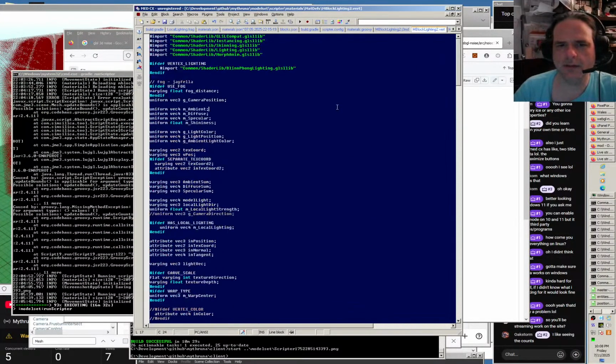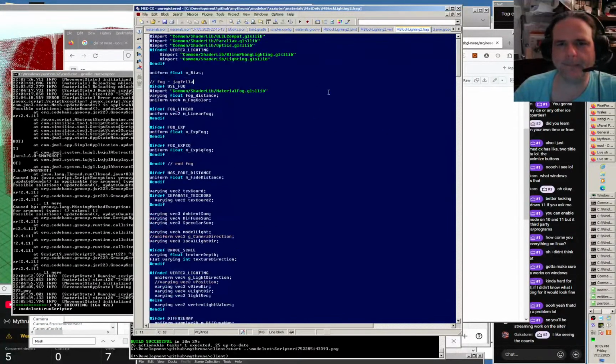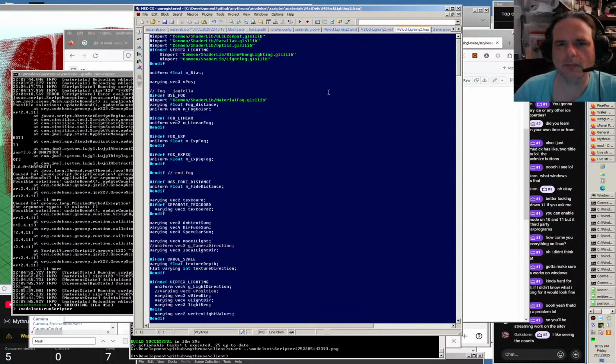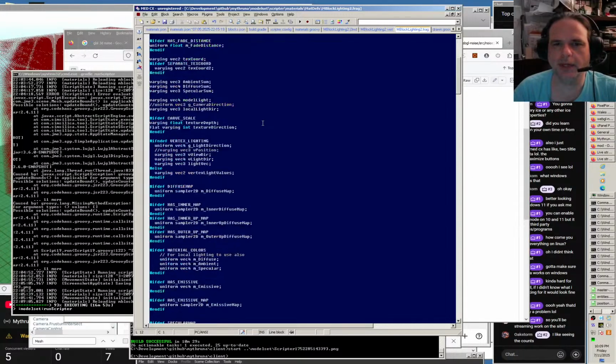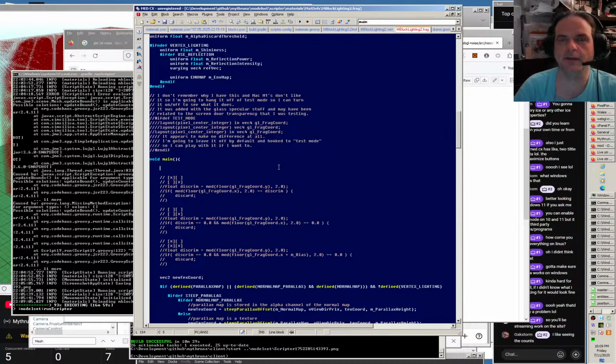And so then we can take this varying over to here and then do things with it. So there we go. And so first of all, let's just make sure that it is what it is. And so we'll do something similar based on the sort of 3D position in space.